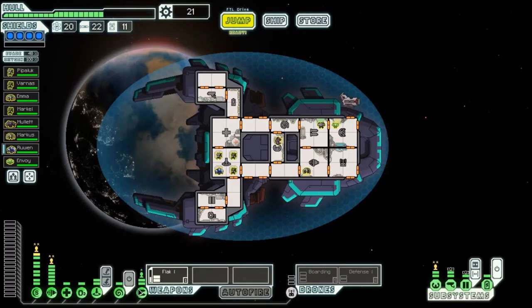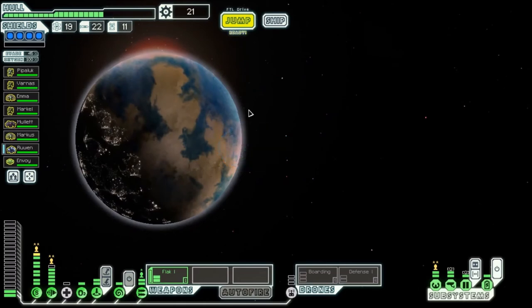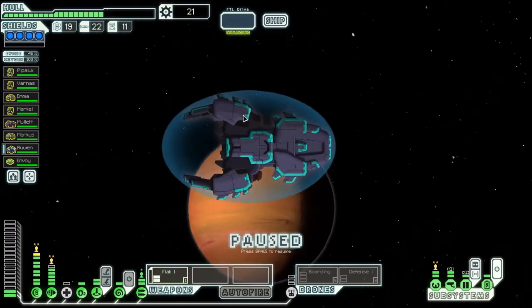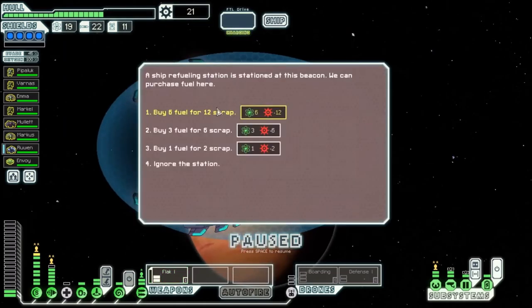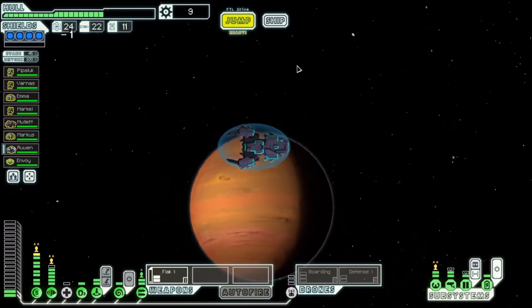We have our mind control going. In theory, we should be able to be like this if we need our defense drone or something like that. So we come up here and then we'll start jumping through that nebula. 6 fuel, 12 scrap. Well, why not, right? It's the best deal on the market.